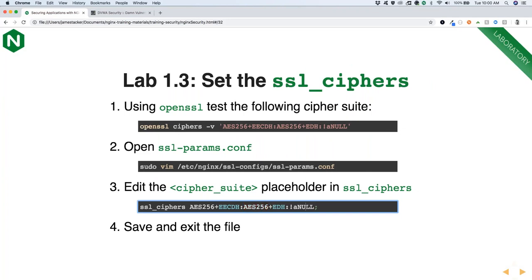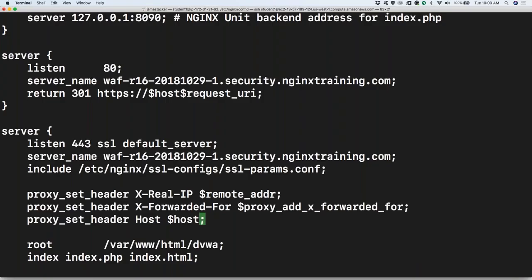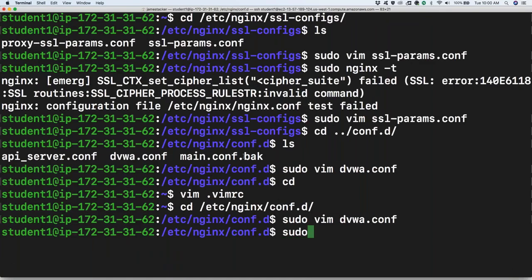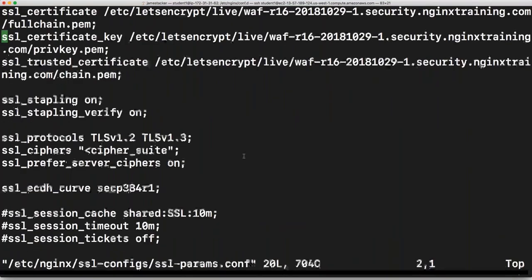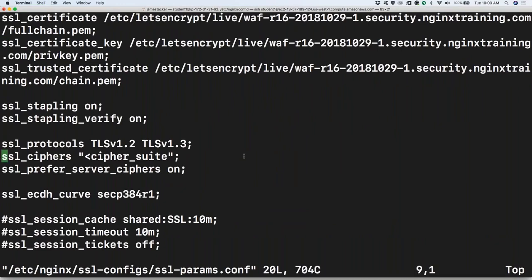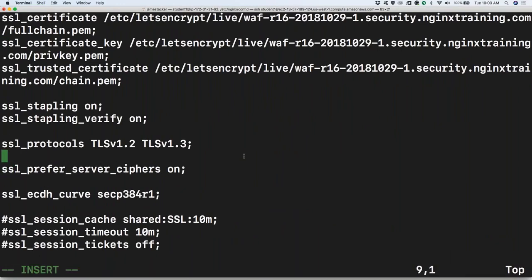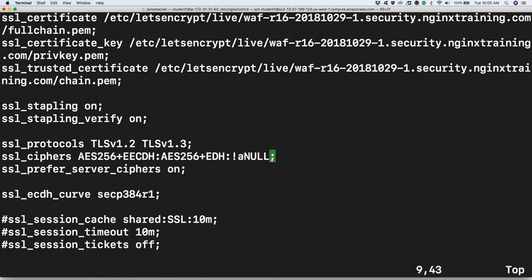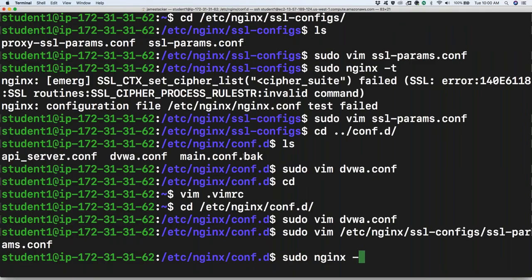Okay, so this is what it's going to look like. If I exit this file really quickly, SSL params, and then I go down here, I'm just going to delete that line and paste it there. And that's it. After we save and reload, our configuration should work, in theory.